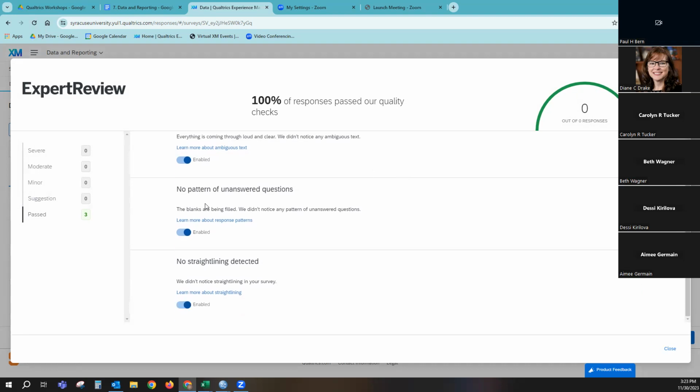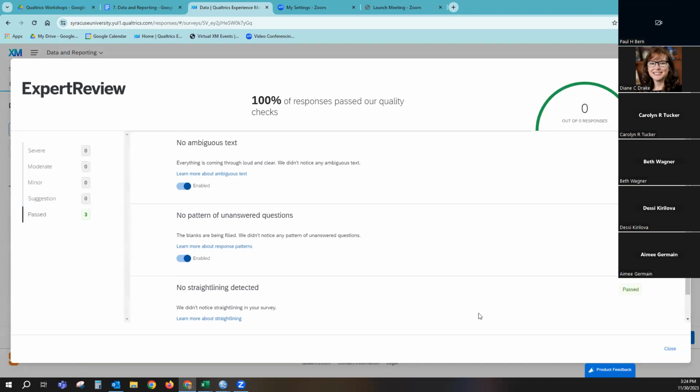No pattern of unanswered questions, and no straight lining, which is where people just check down one column, like you have a matrix question and they just go right down one side, because all they're doing is just trying to get through and finish the survey without actually really thinking about anything. And if there were problems that it found, it would tell you which responses it flagged for doing that. So this can be useful.